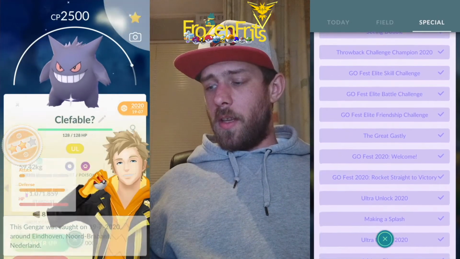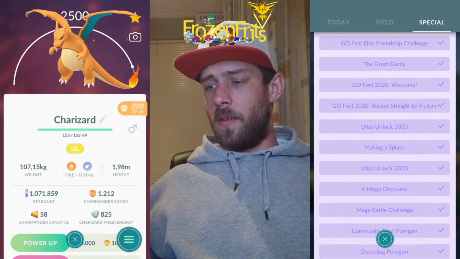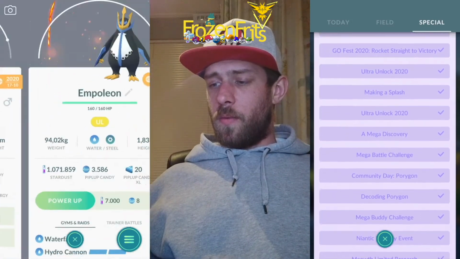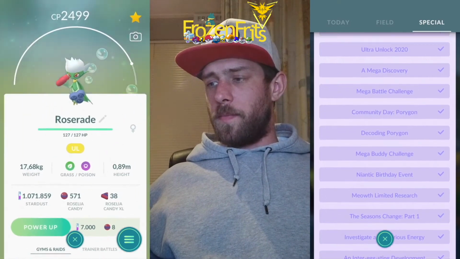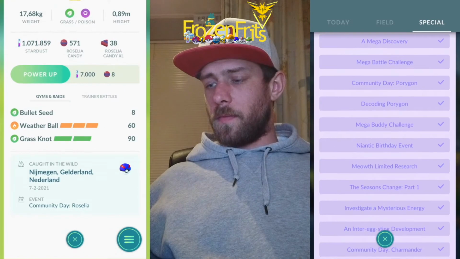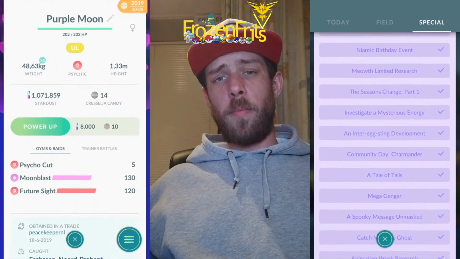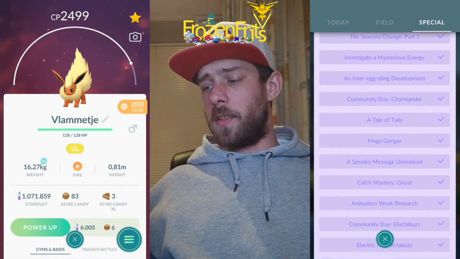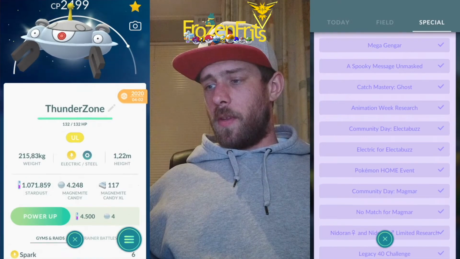So we got these ones for the Ultra League. And this shiny Gengar, very nice. Good IV too. And this Charizard is rank 1. I'm always checking all the Pokemon I catch for the best IVs. So yeah, we got this.